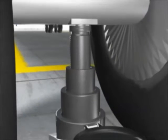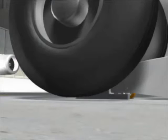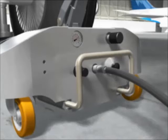The modular design and optimum arrangement and combination of parts in the development phase result in an extremely low maintenance requirement.